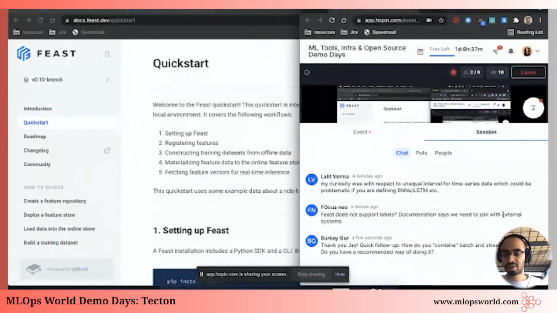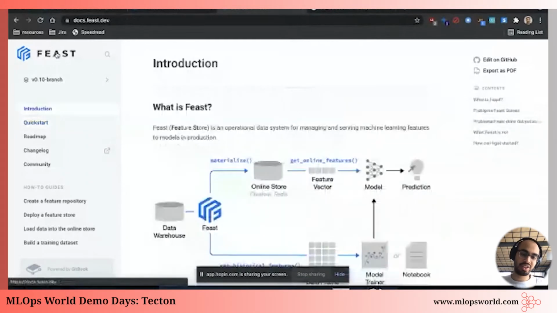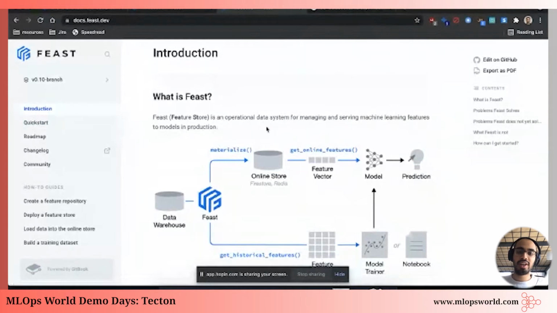Now, in terms of external systems, what I will point out very quickly before I cut to the chase and jump into the quick start, because we've been doing questions for a while, is Feast isn't a monolithic system you install on your computer or your cloud and store data inside Feast.